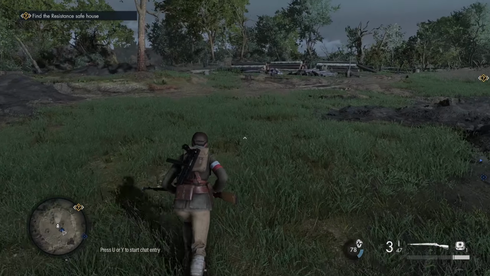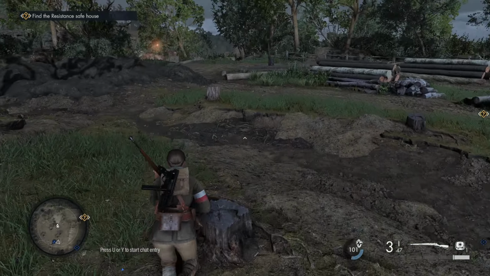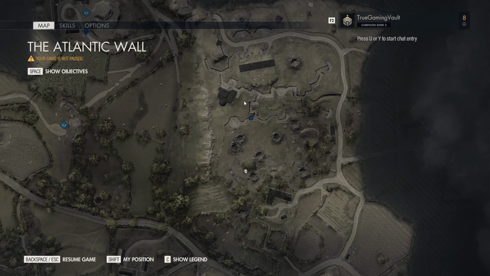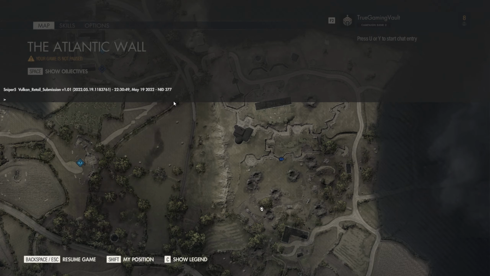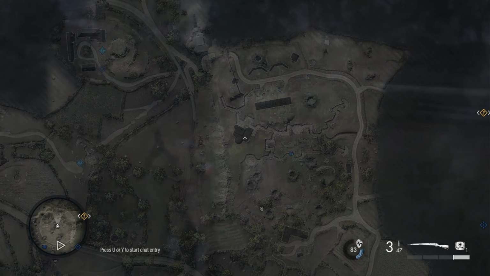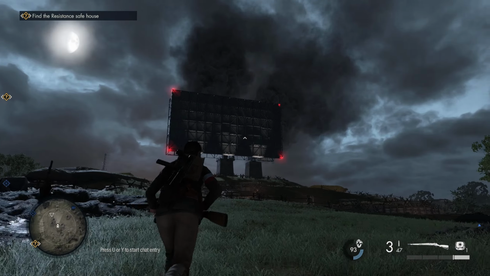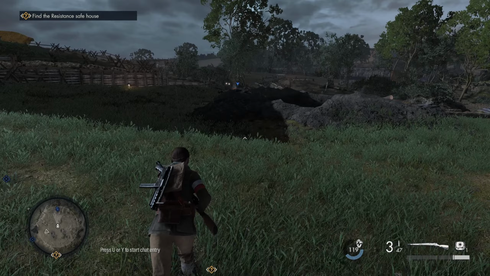We have to go back. We have to go back around. This way. Not that way, dude. I don't think you can go from there. You have to progress through this way. Oh, really? Oh, okay, coming. I don't think I've been down here. Okay. Oh, there's one of these machines. Let's sabotage it.